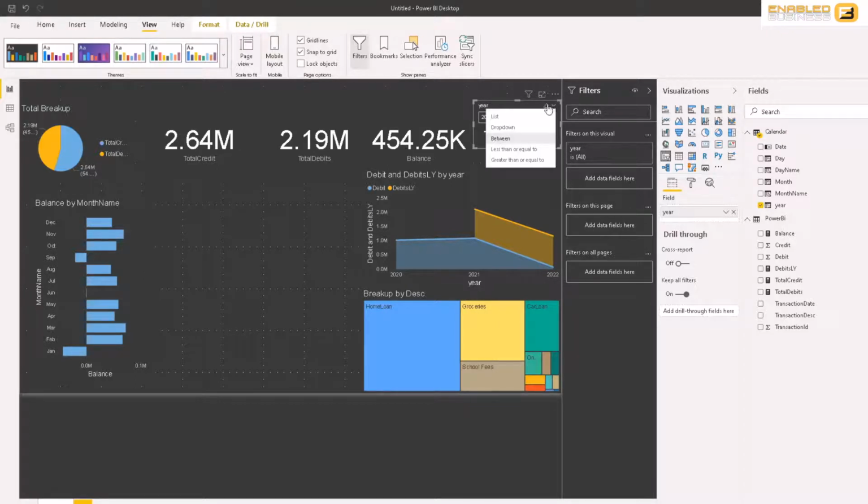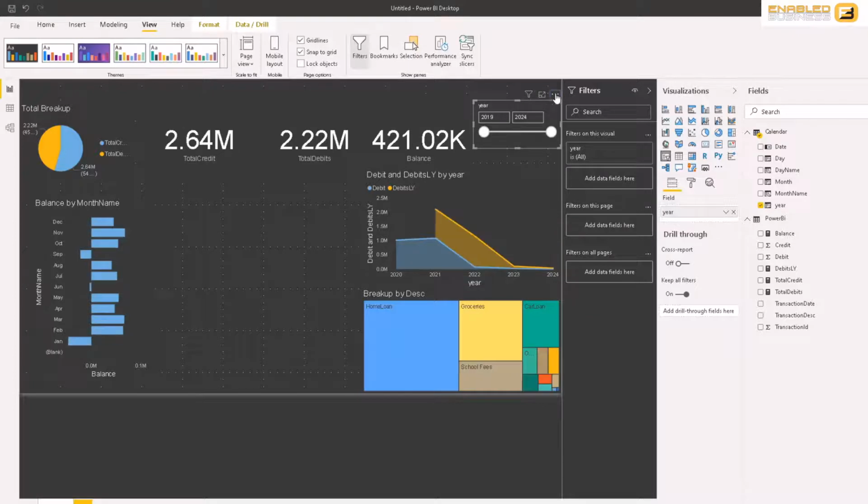There are other ways that you could do it, so the choice is up to you in terms of how you want to implement a filter. You could also implement a filter by just dragging it here into the filter pane and hard coding a value, saying this report is only supposed to show 2019 data, etc. I can go ahead and just call this guy dashboard at this point.